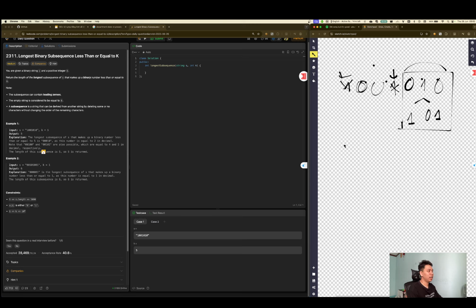Let's take another, harder example. You can see this is larger, so we need to delete some characters to make it smaller. And the best way, I think, is to delete this, and make it become zero.